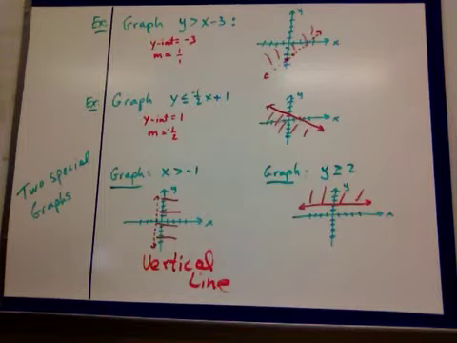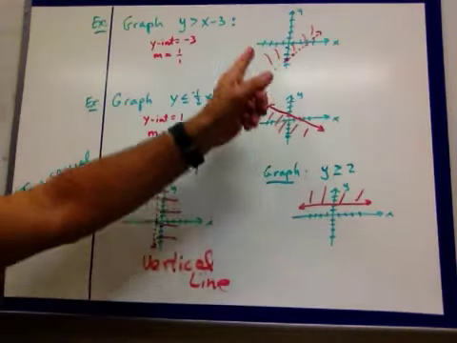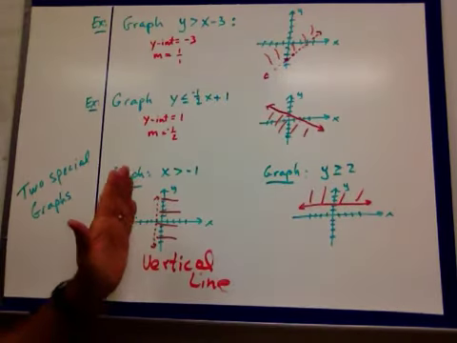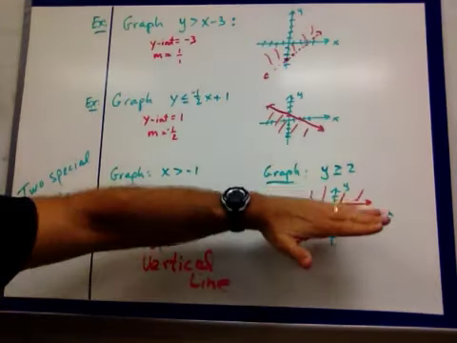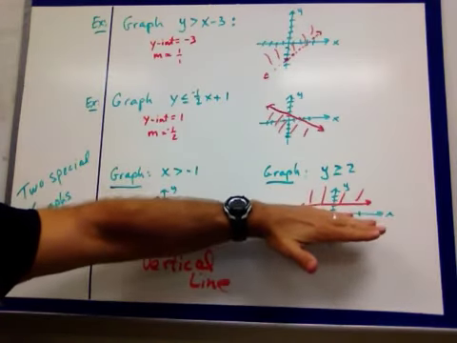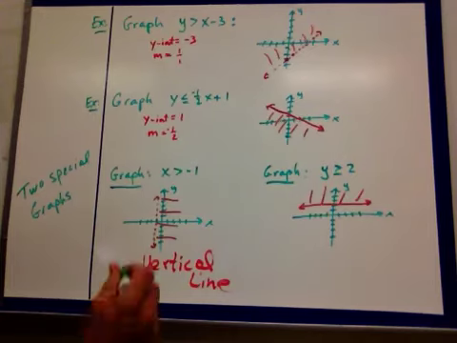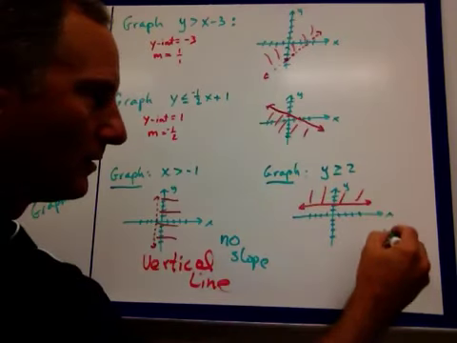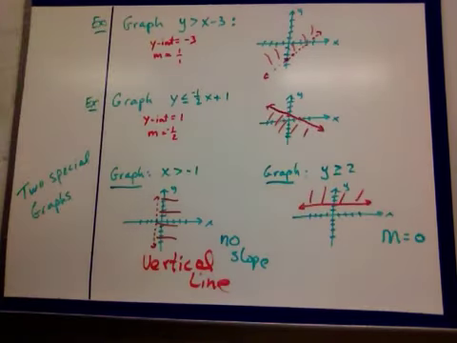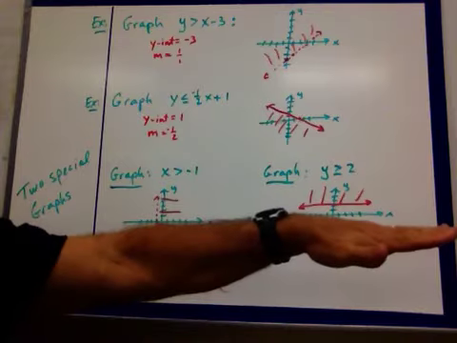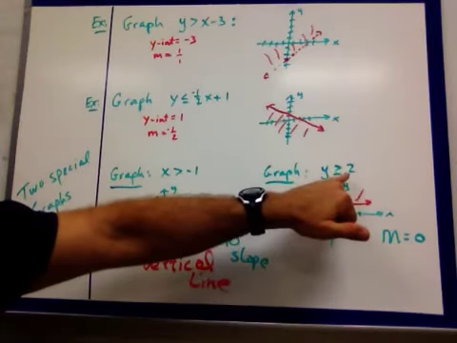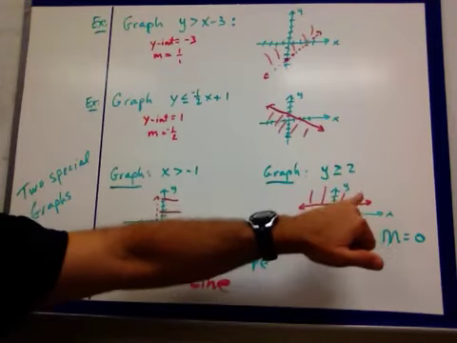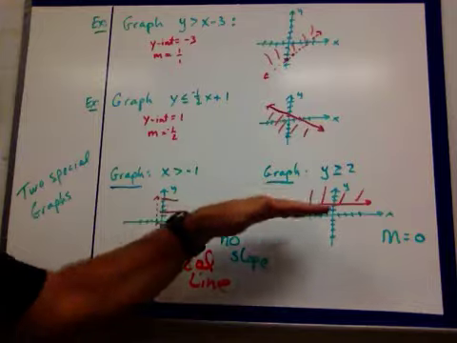Okay? Here, this kind of falls in line with what we're doing. There's no x because the slope is 0. But if you think about it, if x is a vertical line, then y with no x is going to be horizontal. And it's horizontal because the slope is 0. Here, m is equal to 0. The slope is 0. If you're 0 slope, you're flat. Okay, horizontal. And that's why there's no x, because mx plus b, 0 times x is 0. So you're just left with your b term, your y-intercept. So slope is 0, it's flat.